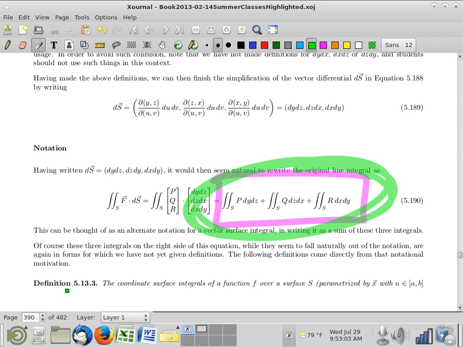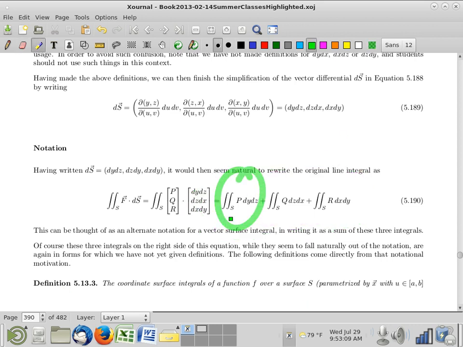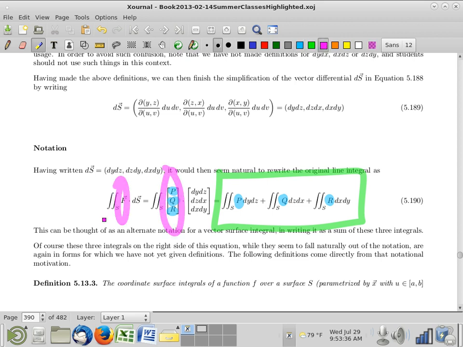When you see notation like this, don't try to make sense out of these integrals one at a time, because we don't have a really good sense for that. The better way, in my opinion, is to view it as being part of a larger trio, and that the integrands here are simply the coordinates of a vector field for which you're doing a vector surface integral. So in other words, when you see this notation, always translate back to this notation to try to make sense out of it.